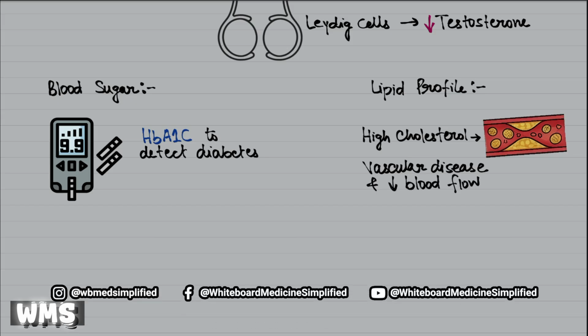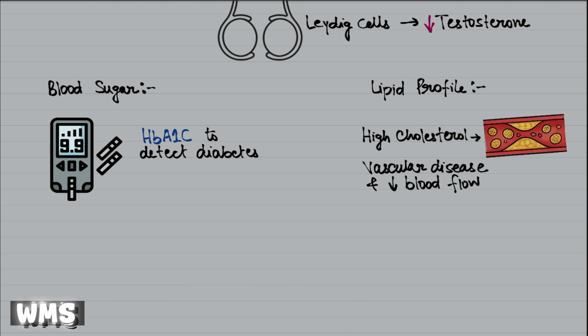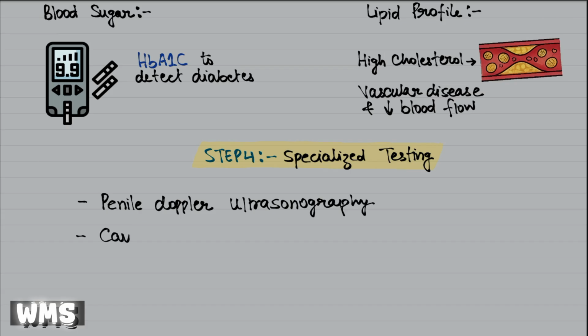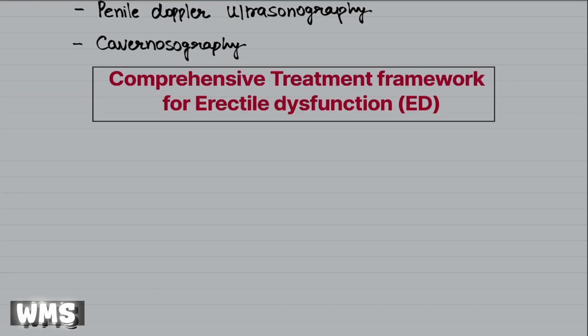penis, contributing to ED. In most patients, history, examination, and basic laboratory testing are sufficient to guide diagnosis. However, in selected patients where the diagnosis is unclear, specialized testing may be considered. This includes vascular studies such as penile Doppler ultrasonography or cavernosography to assess arterial inflow and venous leakage. Now, the treatment of erectile dysfunction.